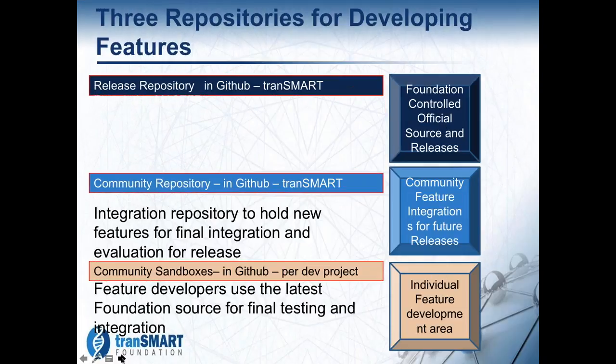When features are ready, we move them one by one into what we're calling the community repository — a copy of the official release that's above — where each feature gets integrated for the first time into what will become first the alpha and then the beta branch of the software. This has just been put together for 16.2, and Terry Weymouth has it all pulled together, with code being released one by one to different teams to merge in.